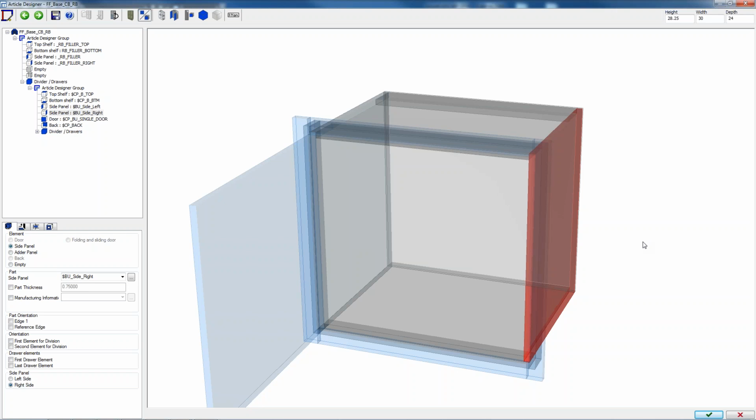So when I'm resizing this box, making it wider, the base follows? Yes. So then your height up here would include the toe kick. Yes.